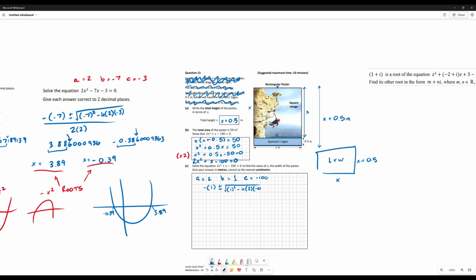Like, how many minus b formulas do you think I've done in my life at this point? I dread to think, actually. But you sub all that in. Now I'm going to try it on my calculator again. Sorry, you won't be able to see that. Of course, press the fraction button first. Literally type it in the way I've written it, or the way you have written it if you tried this yourself before you played this.